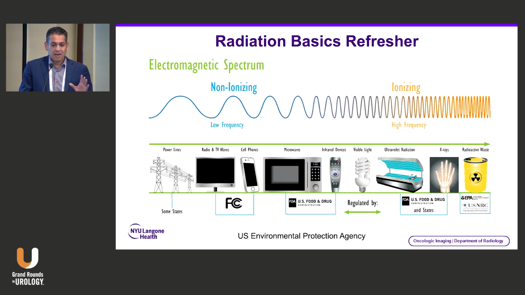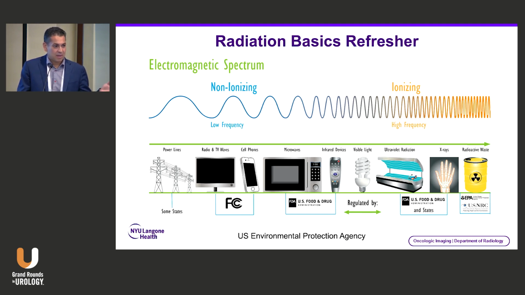In order to do that, we have to start with a little bit of a refresher on the basics of radiation, right? Radiation is energy that's either produced by atoms that undergo radioactive decay or produced by a machine. As such, energy has the form of waves within the electromagnetic spectrum and is differentiated into non-ionizing and ionizing radiation by the fact that ionizing radiation expels electrons from the atoms as it goes through matter, right? So ionizing radiation is the basis for all or most of what we know in both the imaging and the therapeutic spectrum with X-rays.